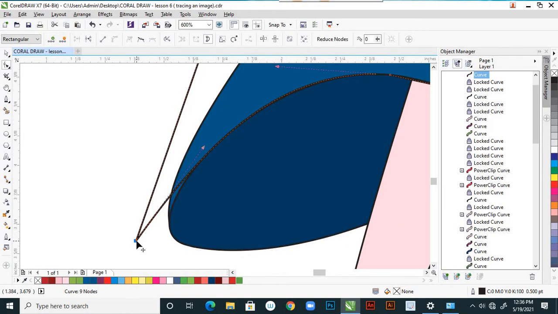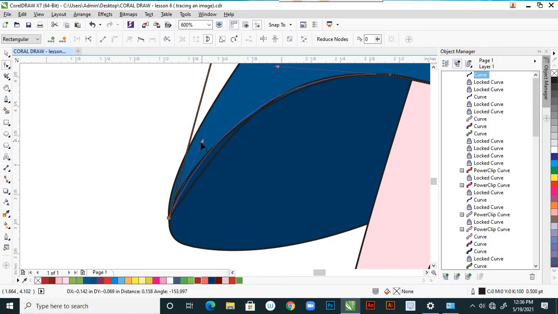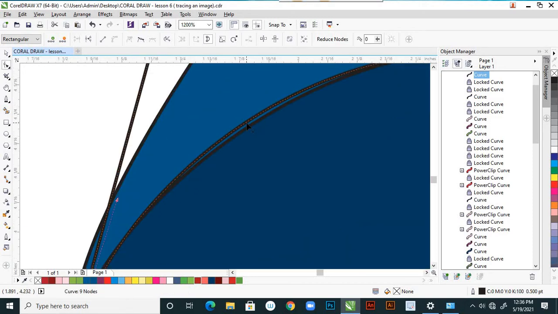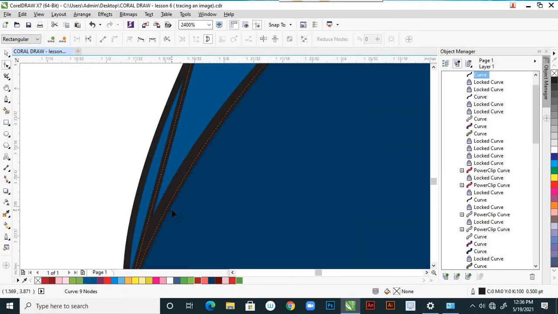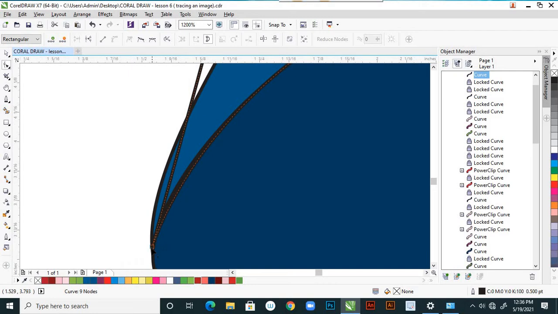Yes. So this point you drag up to here, right. Now drag this handle, right. So you match it to that black line. Yes, perfect.